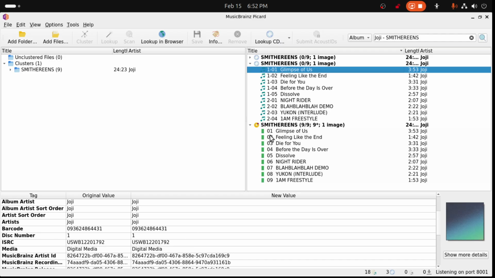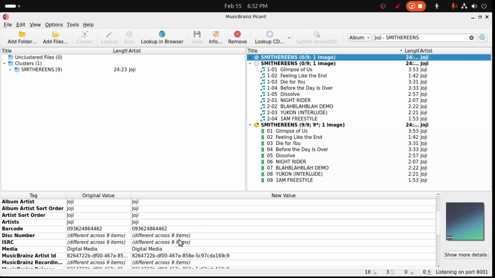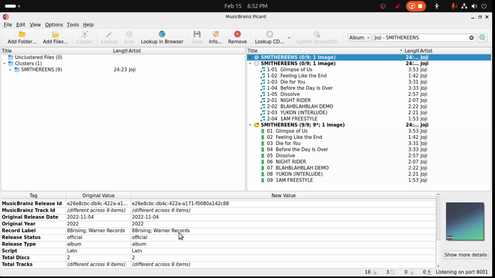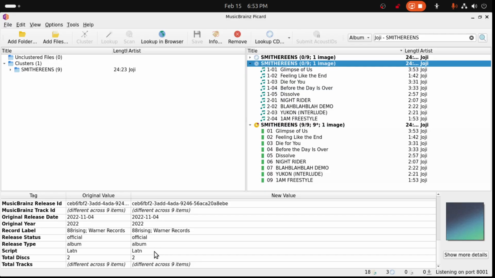USWB 12/12/01. This script says LATN 2 total disc. Same thing for that.